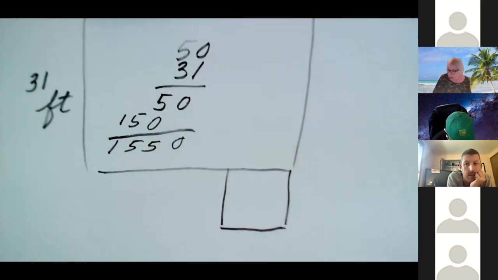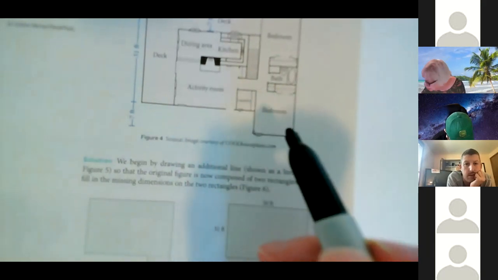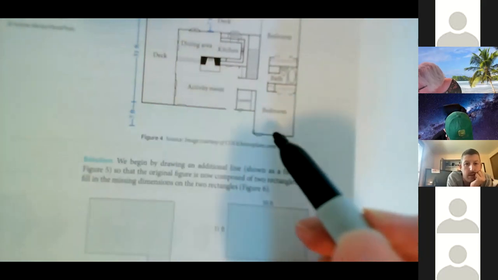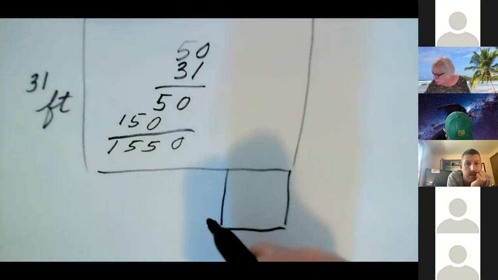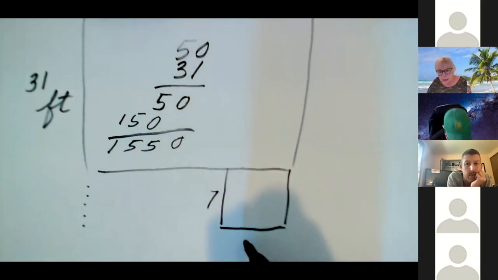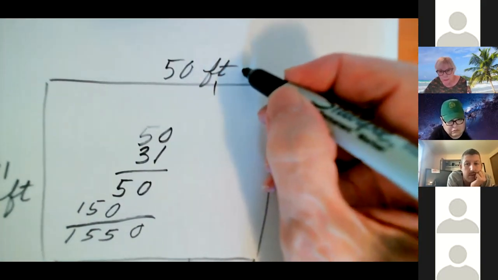Let me bring back the picture. There was this extra little section, and this over here is 7, and this over here is 13. So this much was 7 because it said so over here. This much is 13 because it said so over here.